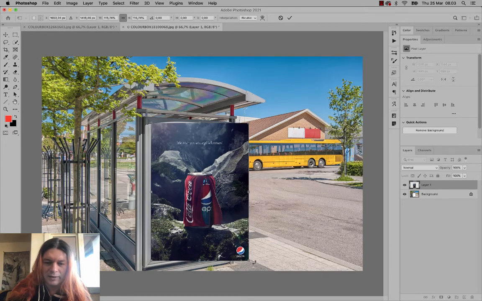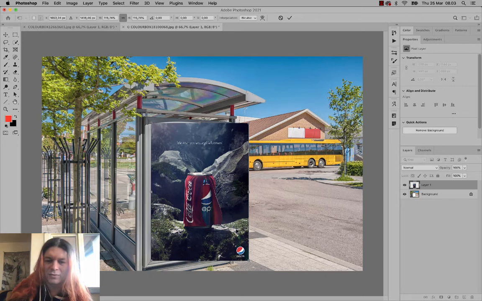If I wanted, I could rotate it so it fits this area over here, but it seems like it's okay. I'm just going to ignore that, and I can always fix it if it turns out to be a problem. So I'm going to scale it so it fits the other corner down here at the bottom of the picture. I'm going to click enter. It's really important that I click enter now instead of doing step 3.